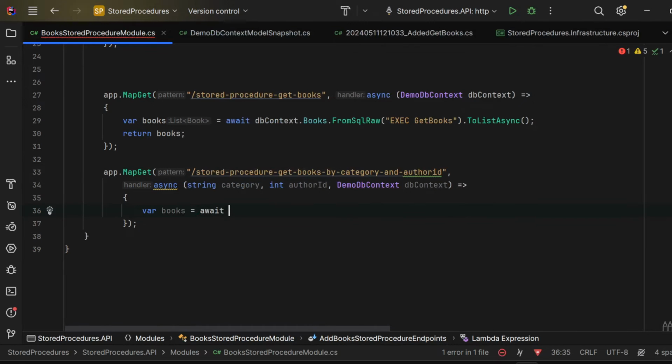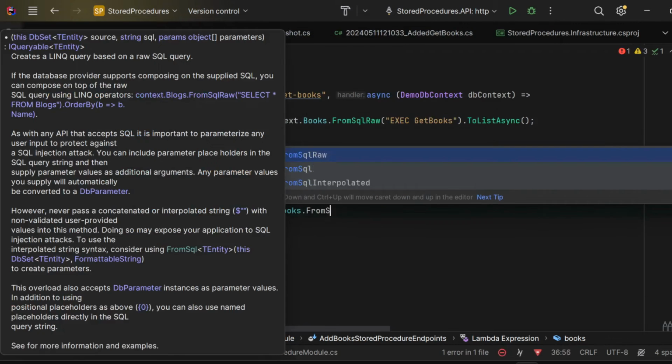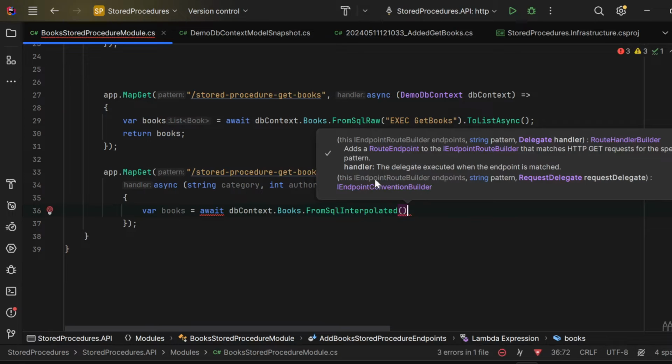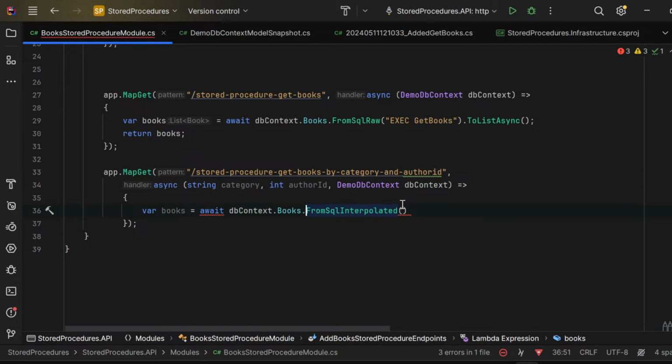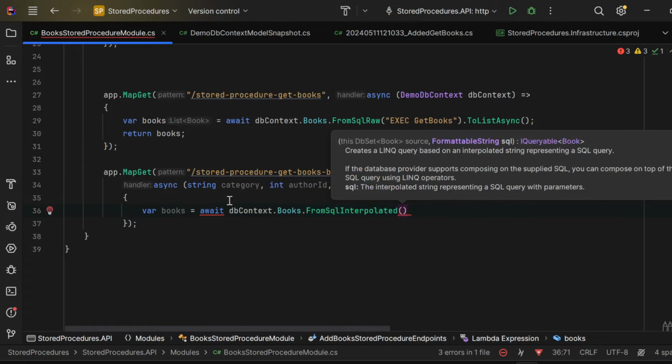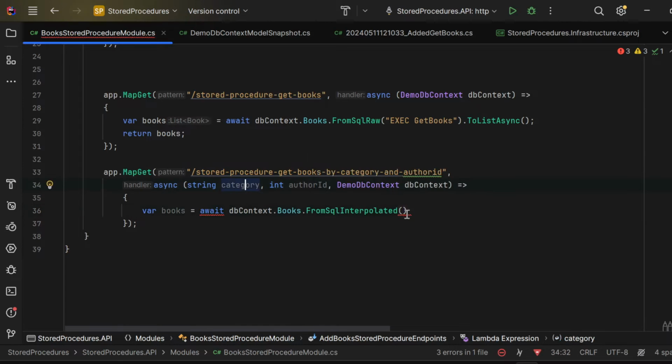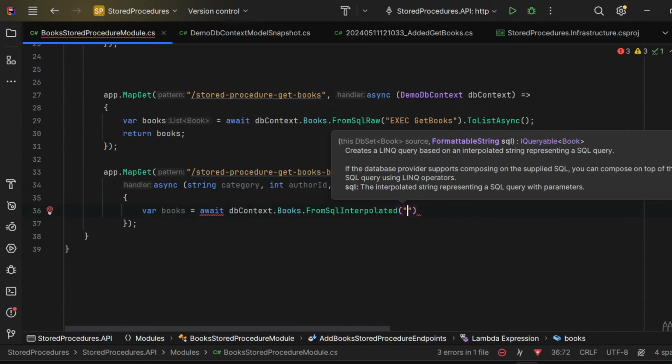We'll use the db context dot books, and not FromSqlRaw, but FromSqlInterpolated, because we would like to prevent SQL injection. We are only passing the parameters into our execution of the stored procedure, not the whole SQL statement, but we'll only accept the specific parameters. We'll use the $ sign in front.